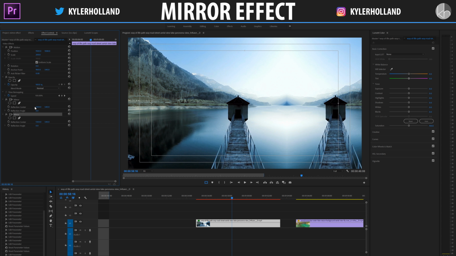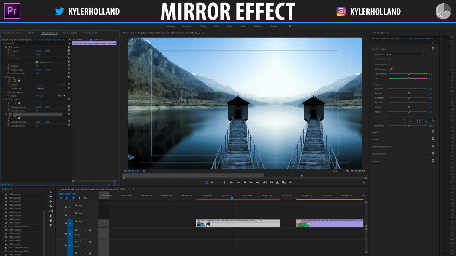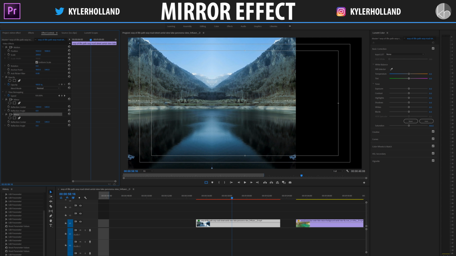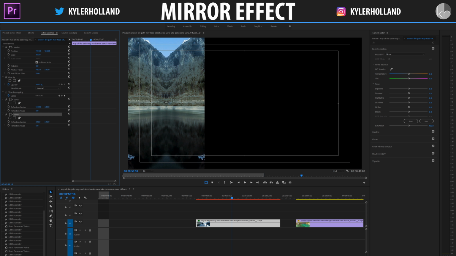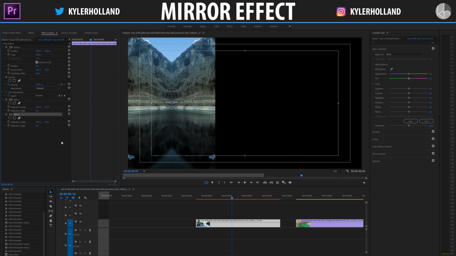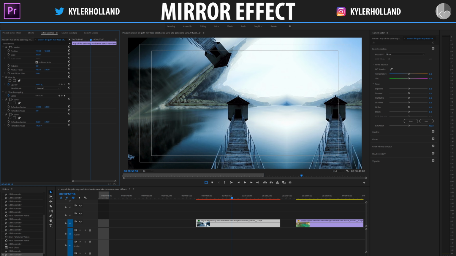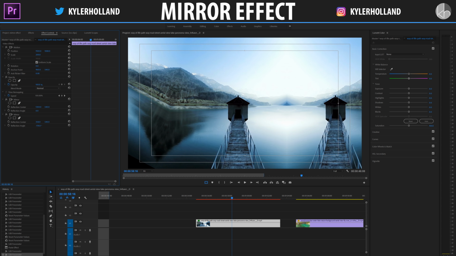Keep in mind that when you click on the mirror, you can see where your crosshair is, and this time we want to drag our crosshair somewhere over here. So drag our X value over, and once again, you'll start to notice that once we drag it over here, our mirror is this black box. We already know that all we have to do to get rid of this is keep dragging that until we get to a certain preference that we like, and I think it's going to be around -180.